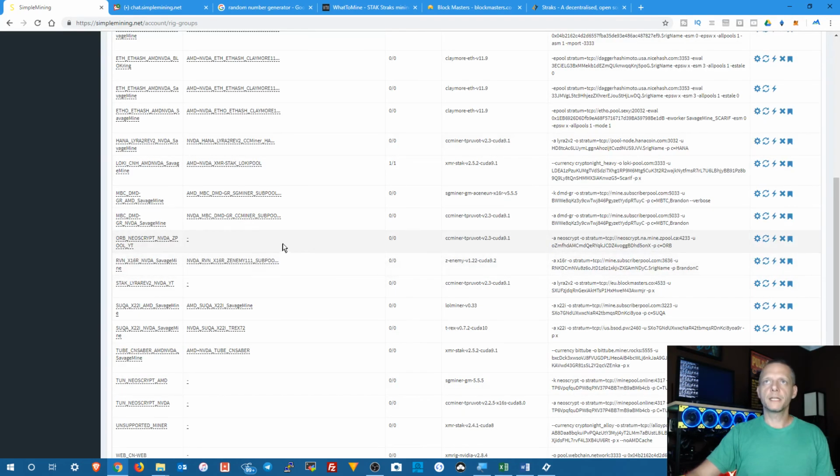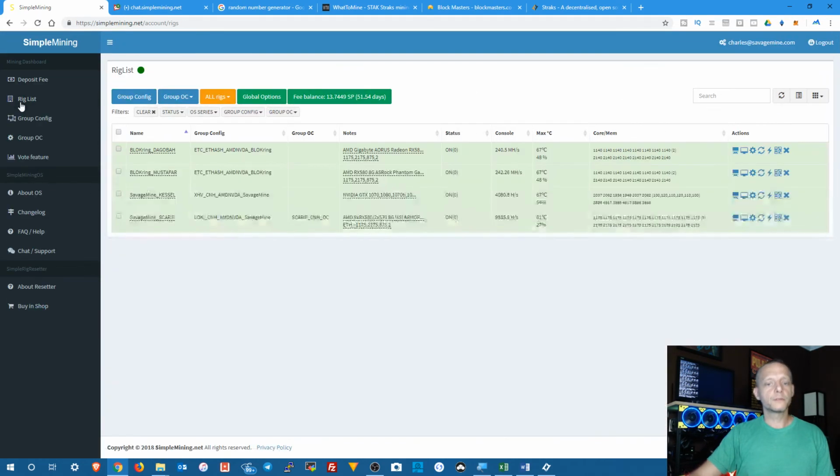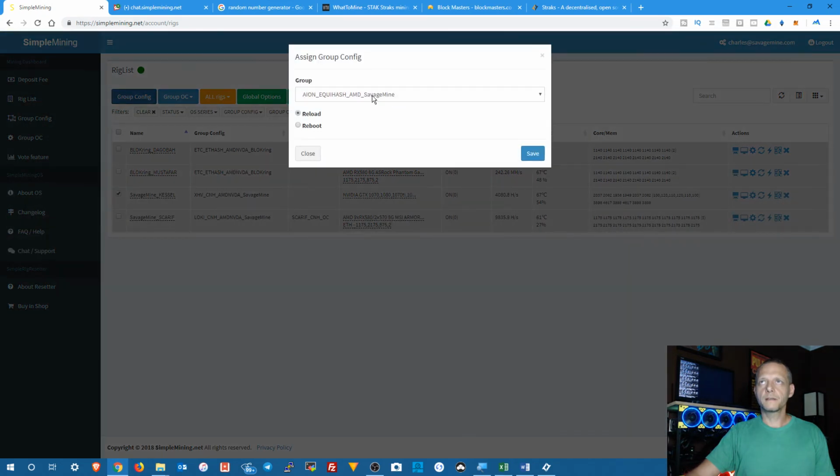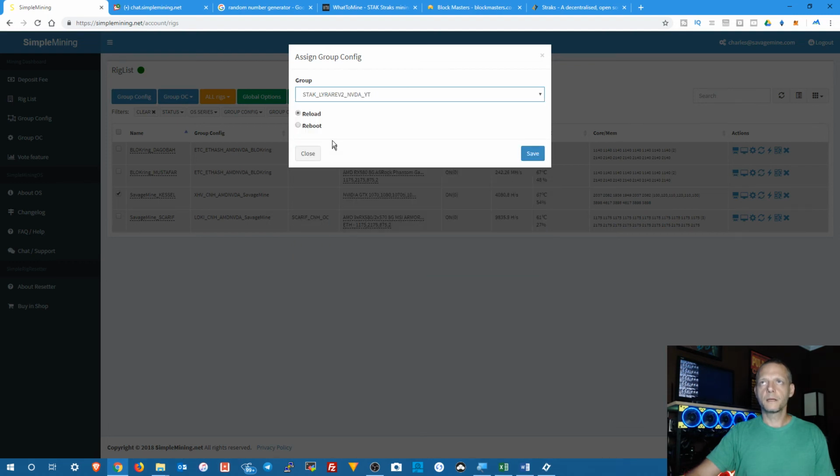Save that, and then we need to assign the rig to the group, or assign the group to the rig. And we're going to be using the NVIDIA rig. Group config, going to choose STAK for STRAKS. And then we're going to reboot because I don't have that miner on this rig.